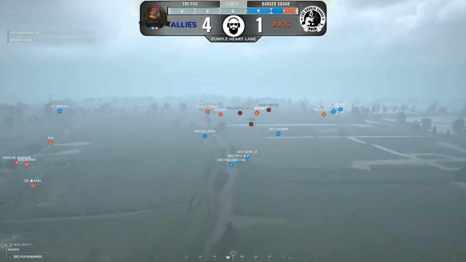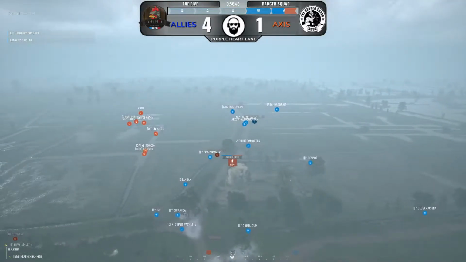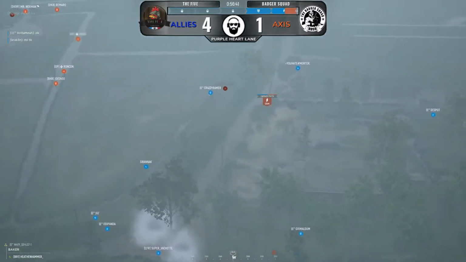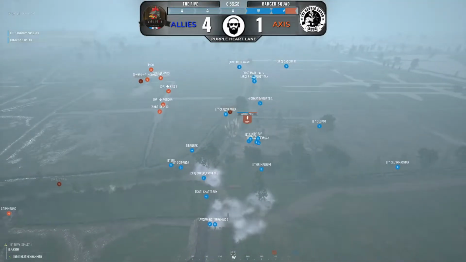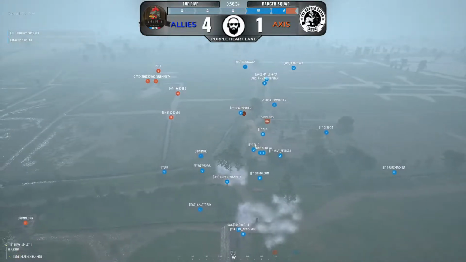50% cap here from the 5, and yeah, just not too much Badger Squad can do. Nice Artie comes in up on a point. Finally, we're seeing some more Artie here from Badger Squad. They need to keep that up. They want to stay in that point in this game. Sorry. Yeah, just look at the 5 though. Nice defensive line on point.